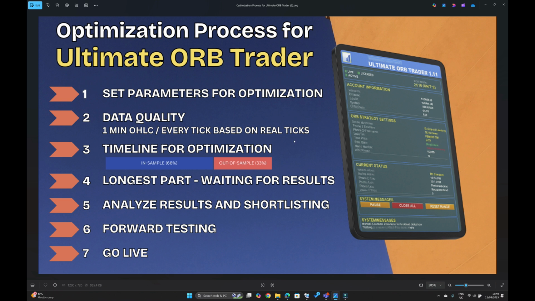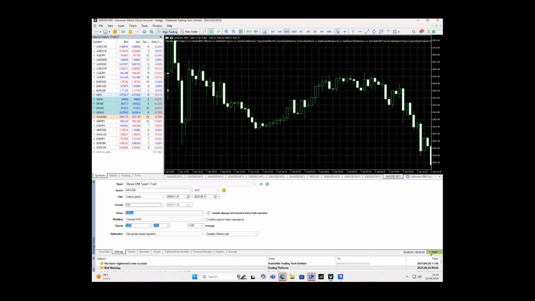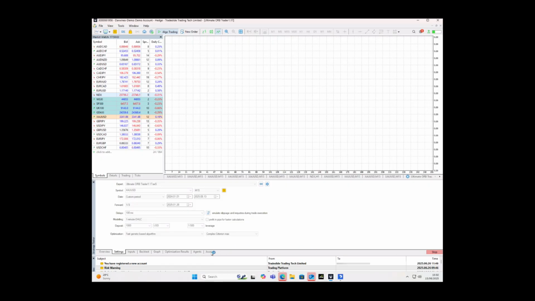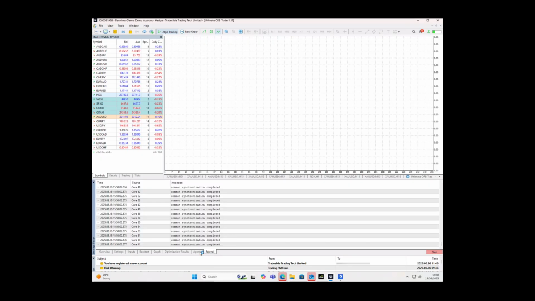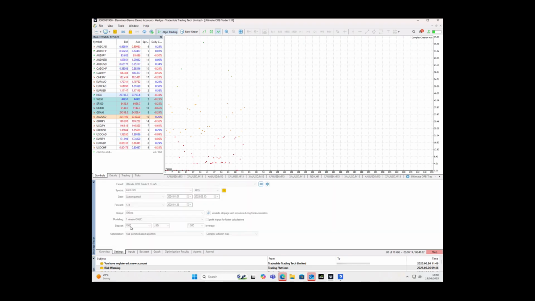So I will show you what you need to do. You just literally have to hit this button and it will set everything up. You can go to the journal, and it will start. You can see these little dots appear. I'll explain to you what these mean, and it will count up. It may look like it'd be quite quick, and it really depends on this setting. So 1 minute OHLC may be a lot quicker, so maybe 35 minutes. I don't know, I guess it will be a couple of hours perhaps.